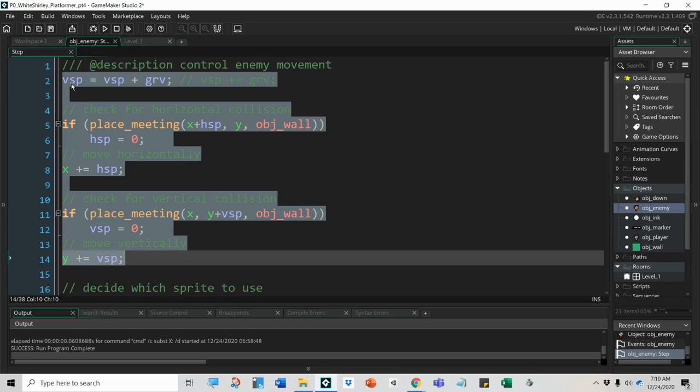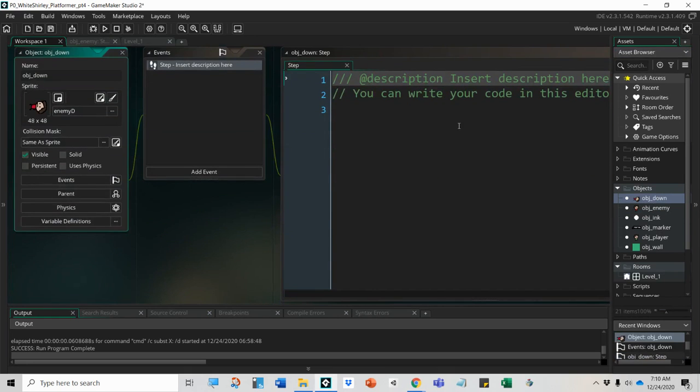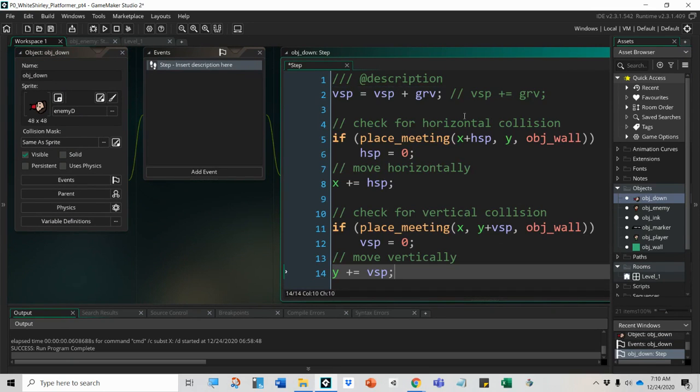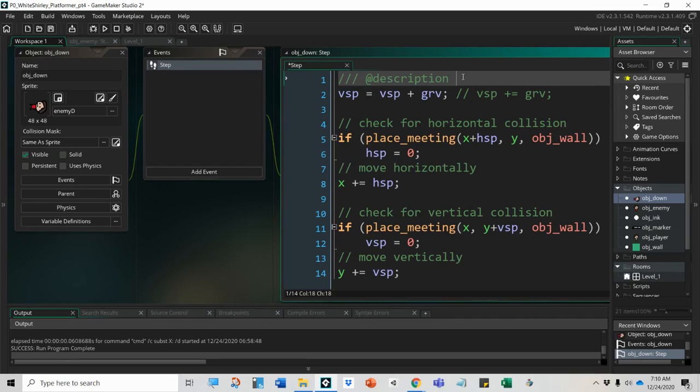So we're getting from VSP the if for the horizontal collision, the if for the vertical collision, also that setting X and Y, all of that. We want to copy it, don't cut it. So I'm going to copy it using Control C. I'm going to come to my enemy down and delete that and paste, and make sure that you change that description.